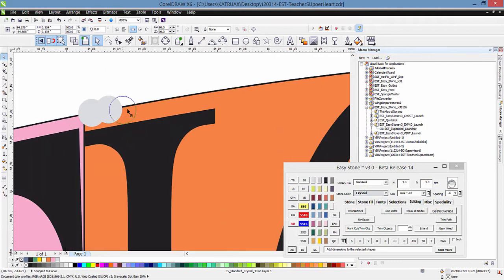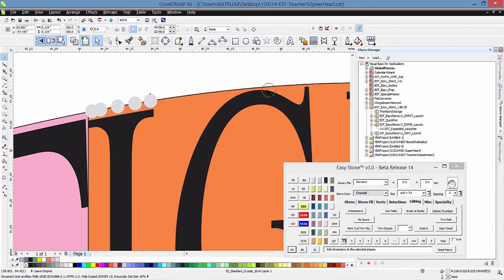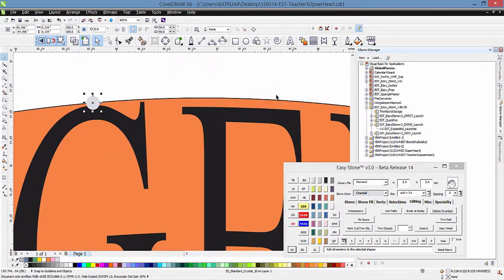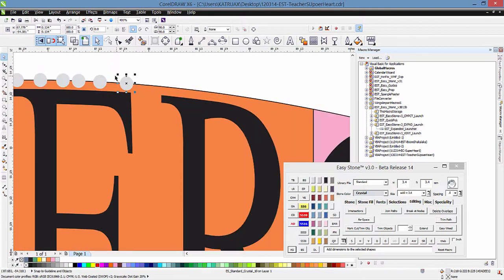And then I'm probably going to do the same thing up top. Position it where I want it. Spacebar, spacebar, something like so. And just keep going. So here's the top of my E. So I have kind of an unconventional method to some degree, but you'll see how this all comes together here in a moment. So spacebar, and the center of that stone is getting right there on that edge, and then I'm hitting spacebar.